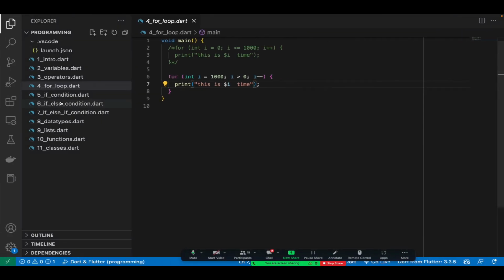In the next class we will finish the remaining loops. Then we'll look at the condition statements, the else if, and the list if time allows. We'll look at functions and get introduced to classes and object-oriented programming. If there are three hours, I hope we'll finish, and then we'll be confident enough with that programming language. In the next class after that, we'll be able to proceed to Flutter programming while we are confident with the foundation that we'll have built.